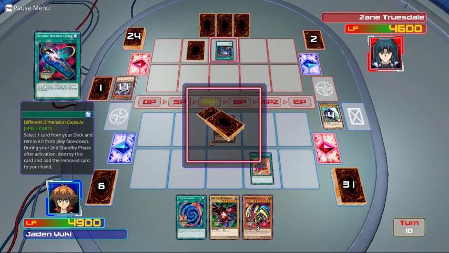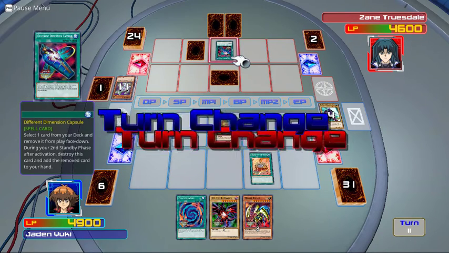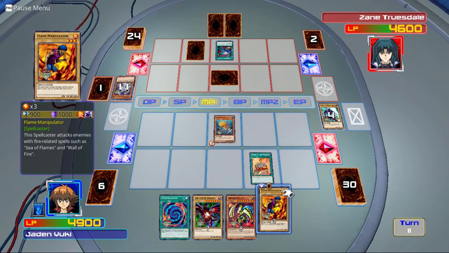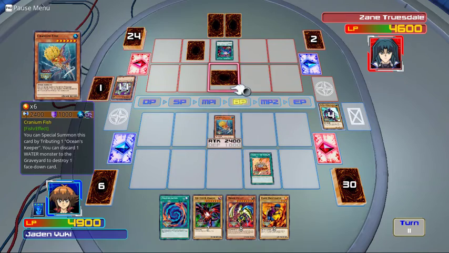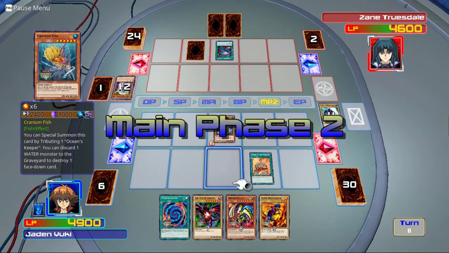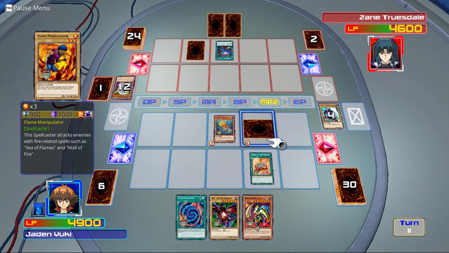Information Capsule. I believe I have that card in the Pendulum Deck. Flame Manipulator. Meh. I'll place it as a defense monster in main phase too, which I have. Yay. Because I keep playing Duel Links. I play Duel Links more than this, I'd say. But generally, I do remember that there's a main phase 2. Or that there's not a main phase 2 when I go back to Duel Links.